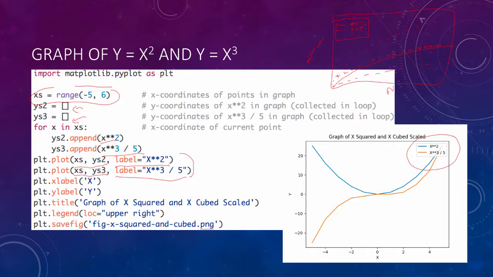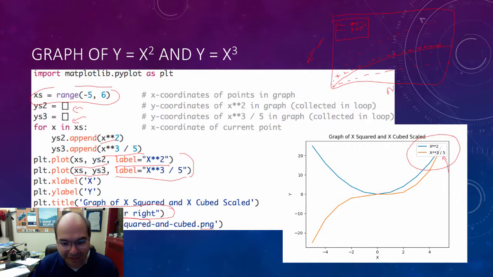Okay. Now, the reason it's showing up here is because we did this. We call plt.legend, right? This is called a legend. It tells you what each one of the colors or line types is. And we want it to be in the upper right. I could have made it in the middle, right? I could have put it in the upper left, the lower right. You can decide where you want it, okay? That's the only difference between this graph and previous graphs. So this is how you're going to build a graph that you're going to turn into me. All right, good luck. You know everything you need to build Project 2, so have at it.